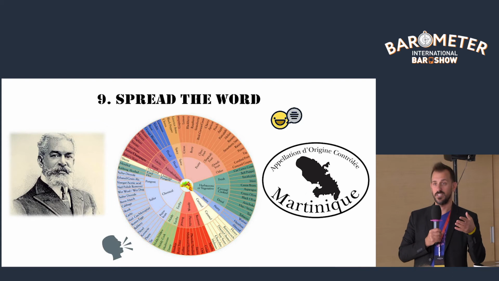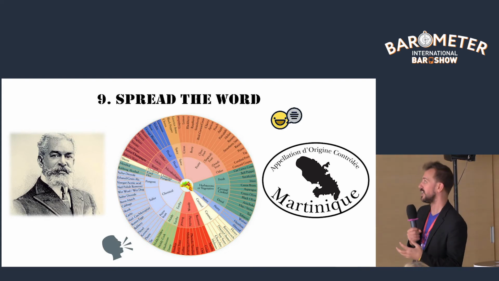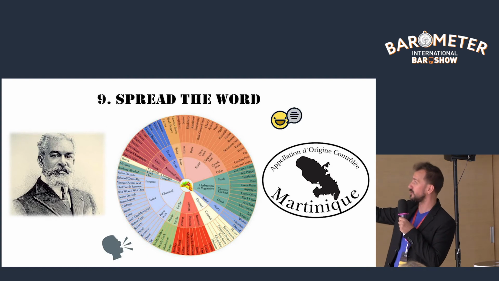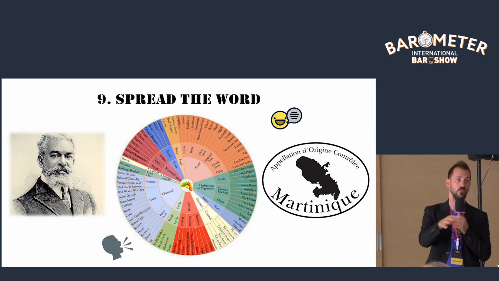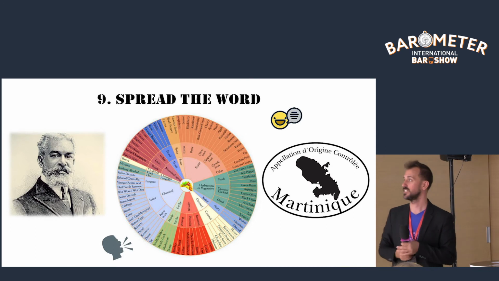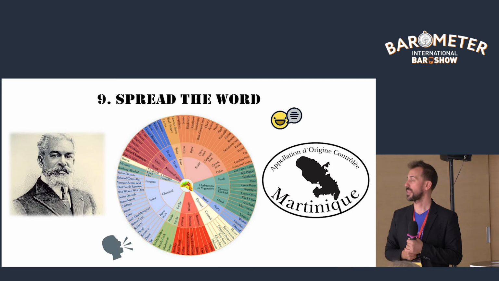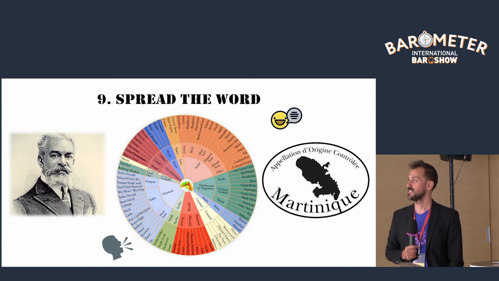And he actually started making agricultural rum. So that's a fact they can understand. Or the appellation of origin control in Martinique: because it is a French colony, there is a lot of government regulation of rum production, which other rum-making countries or areas don't have, and they feel much freer.